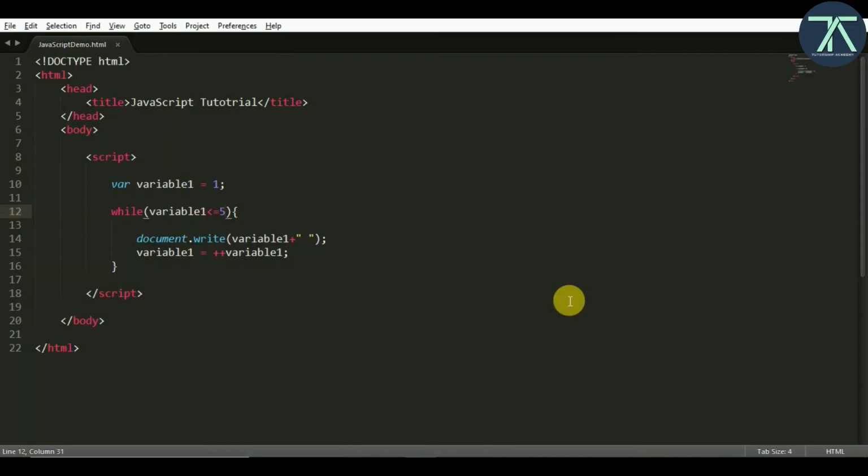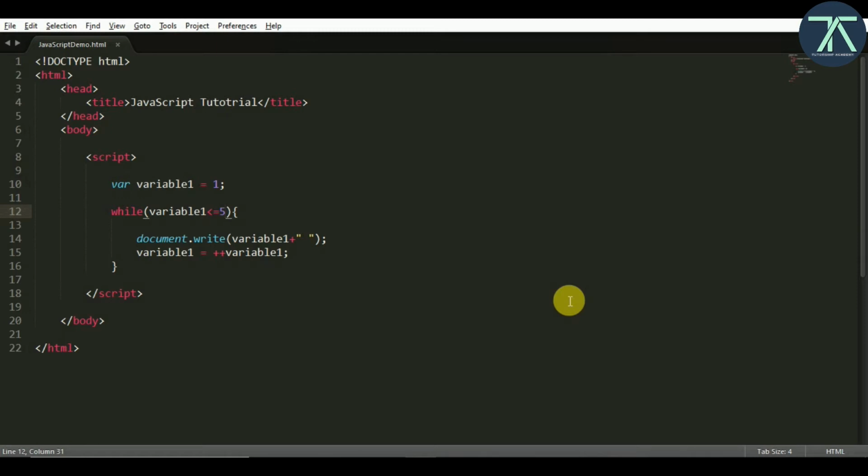Hello everyone. In our last video we learned about the while loop, how it works, what the advantage of the while loop is, and what its syntax is, everything, right? I also described how a while loop works step by step, but in this video we'll learn this practically. We'll see how the while loop actually works by using the debugger mode.